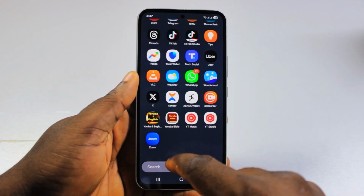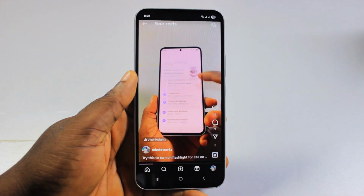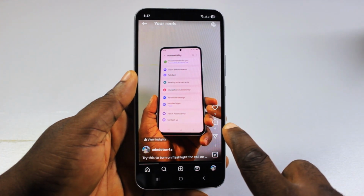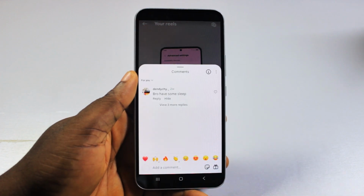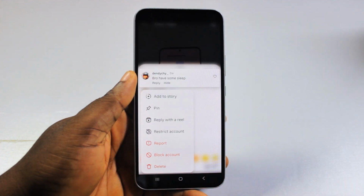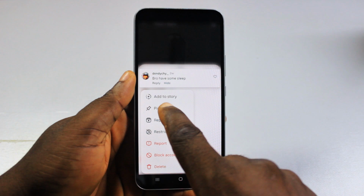Now the first thing to do is go ahead and open the Instagram application and select the Instagram post with the comment that you want to pin. Then click on the comment icon. Now go ahead, locate the comment you want to pin. Click on it. Once you click on it, you should see pin. Now go ahead and select pin.